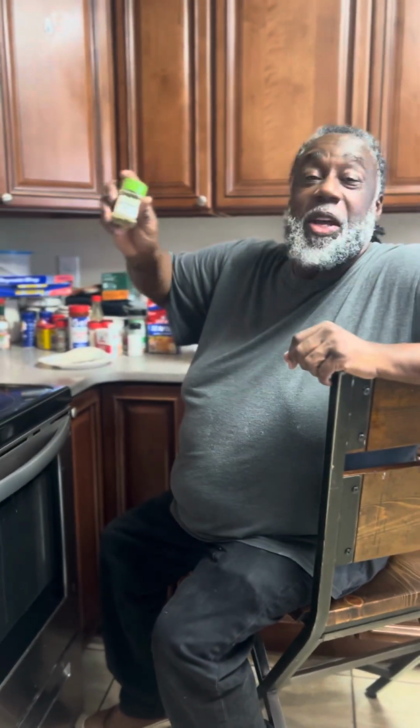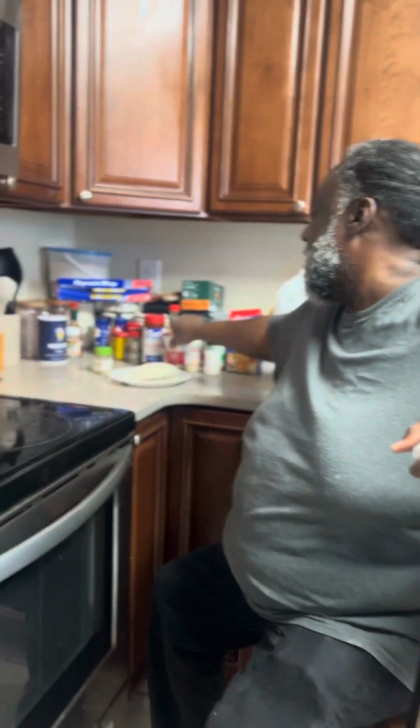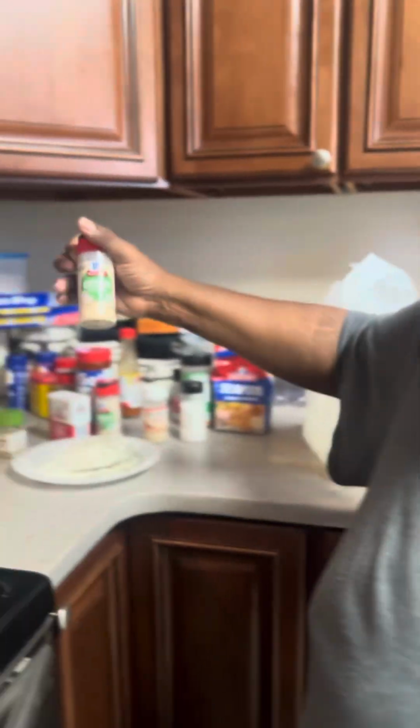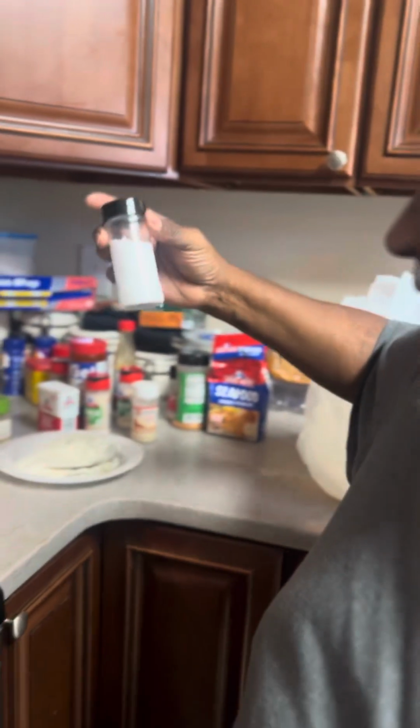Got all them neck bones seasoned every season with sage, with McCormick black pepper, with McCormick garlic powder, garlic salt, onion powder. There we go, right there. You know, my basic salt, I just got it in a regular container that I use to sprinkle the salt in there where I can measure it real good. You know what I'm saying?